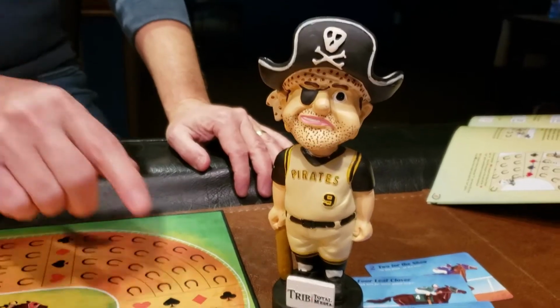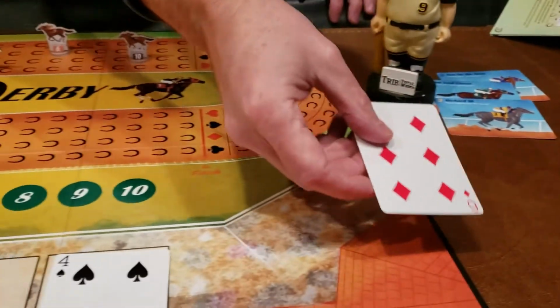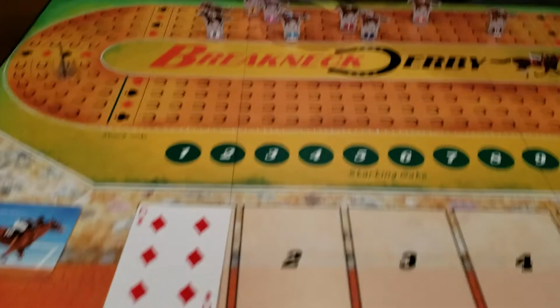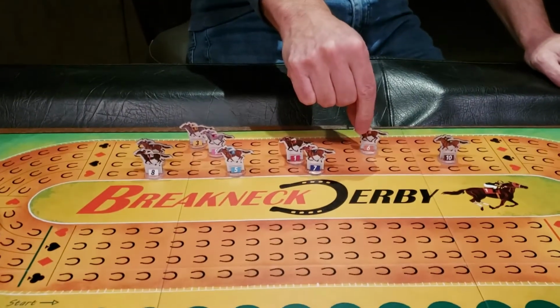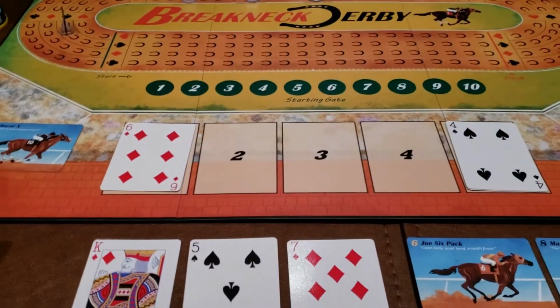Mr. Bucko's on a roll. He's only got 1 card left, which is a 6. That's for me. He doesn't like me, so he's going to put the 6 in the number 1 position, and I will move horse number 6 forward 1 space in the diamond lane. Mr. Bucko will draw 3 new cards, and play will move to me.